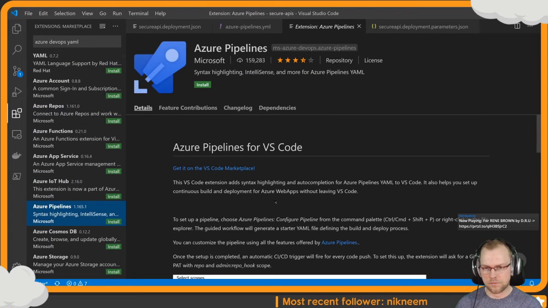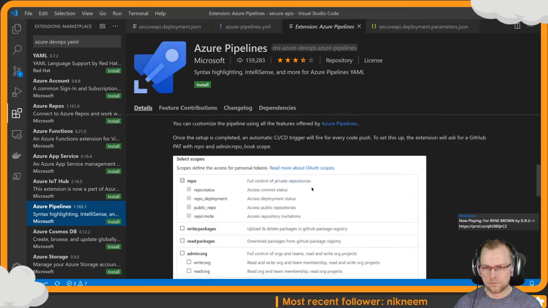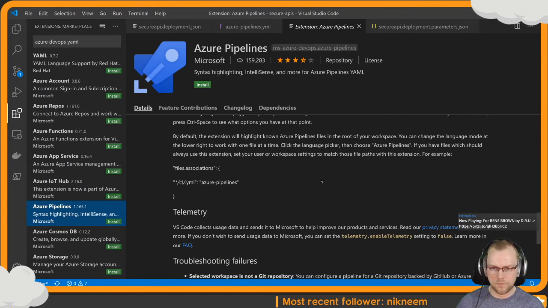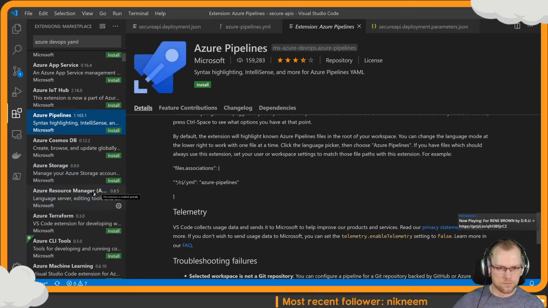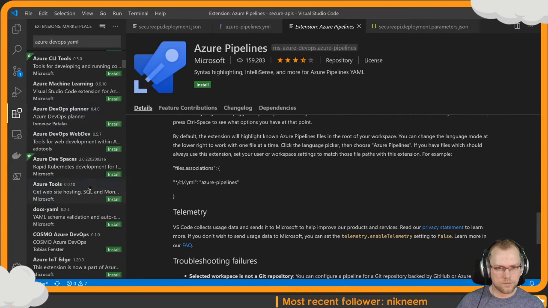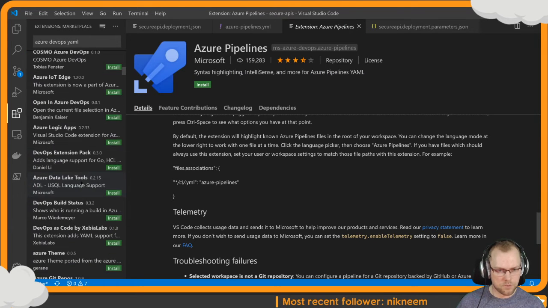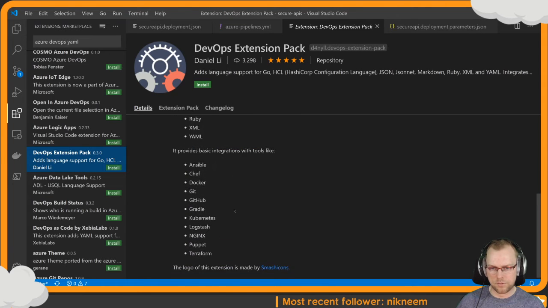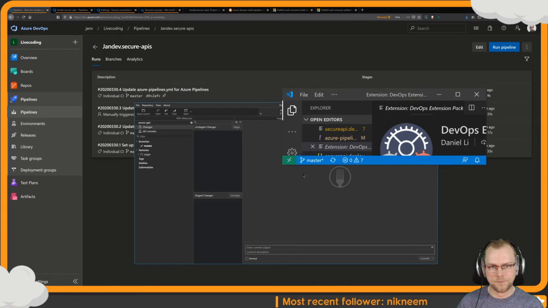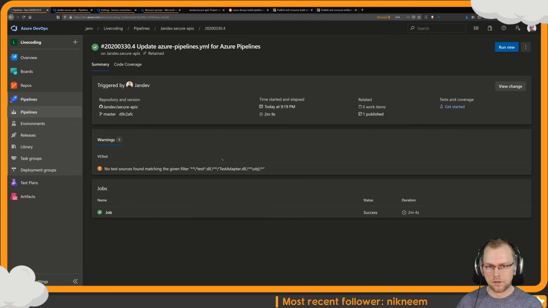Azure pipelines. So how does this work? Have to log in and do stuff. Isn't there just DevOps extend? Well, this is too far down. Probably not. Stop that. I'd rather use VS Code for this instead, compared to doing this in DevOps.